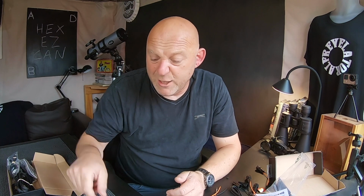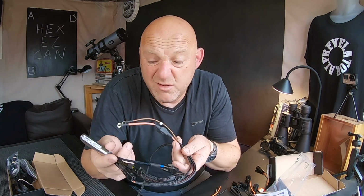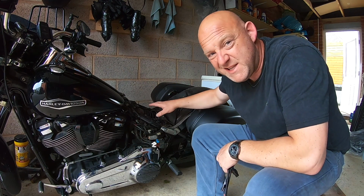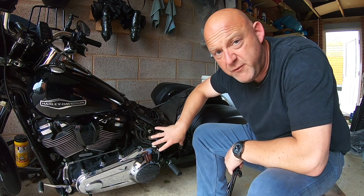So what I'll do, I'll get over to the bike now and I'll show you exactly where this connects to, and then you can just make up your own mind what you want to do. Okay, so I'm at the bike now. I've taken the seat off just to access the accessory wiring and the battery. I've also taken off the left side cover here.